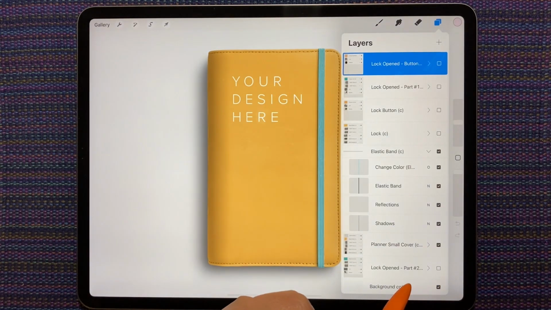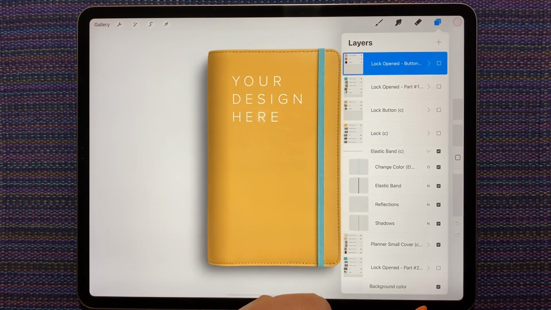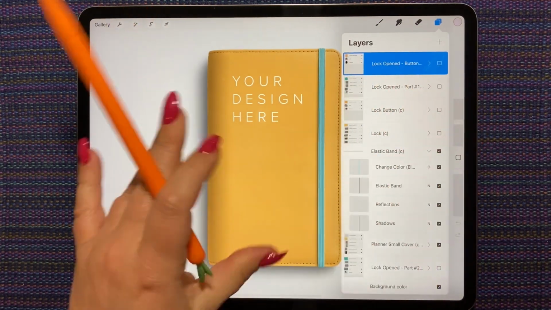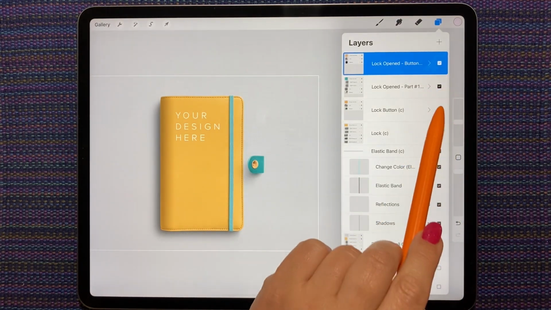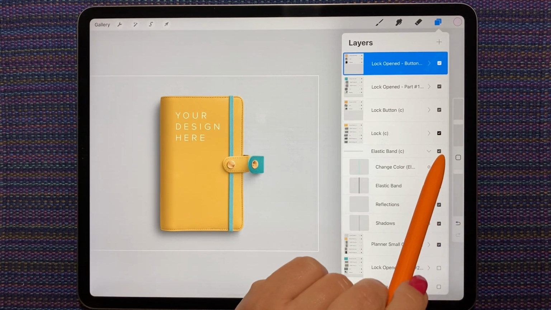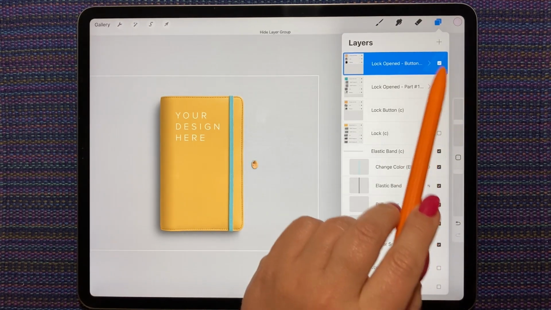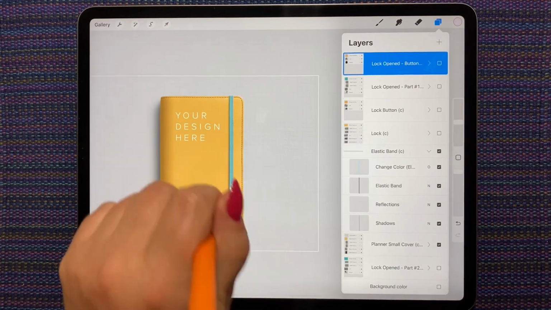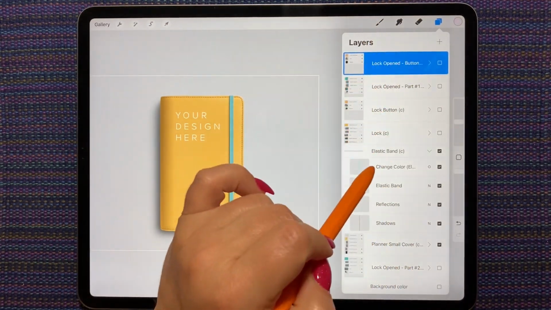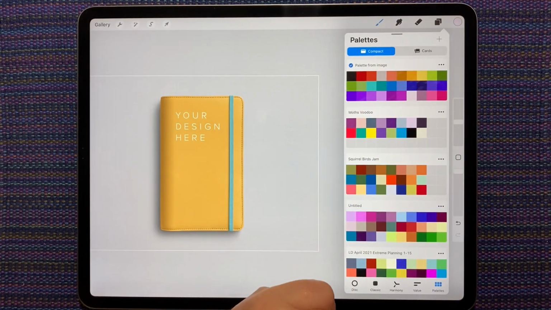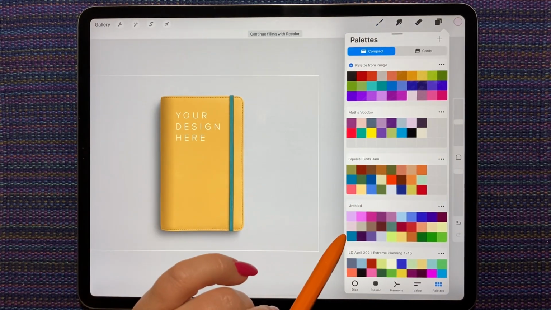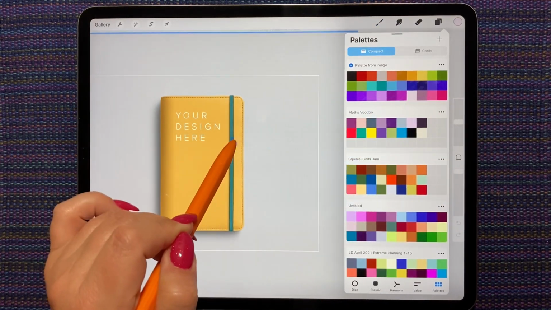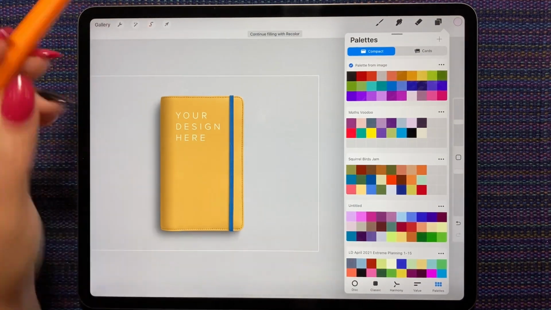Let's make a cover. It can be like a second book that's closed. So I'm going to turn the background color off. There's like different bits you can build however you want to do. If you want to use the locks, I want to keep the elastic, so that's good. We just need to make it one of the colors that we imported. Actually, if we did this blue, that's the blue we did for that bookmark, so then it kind of ties it together.